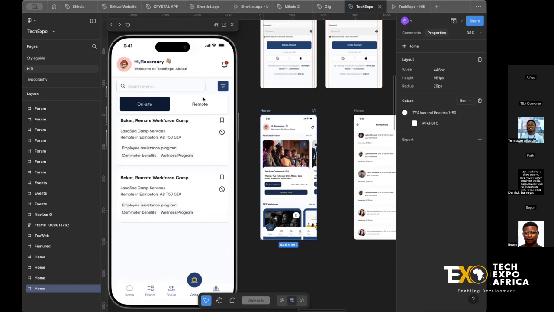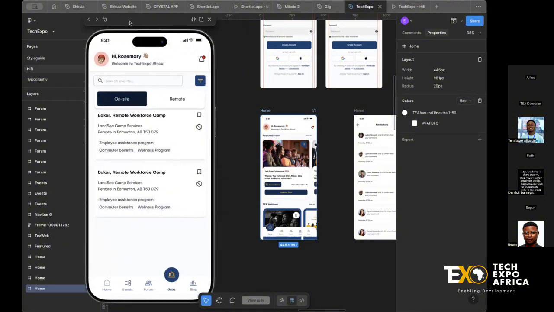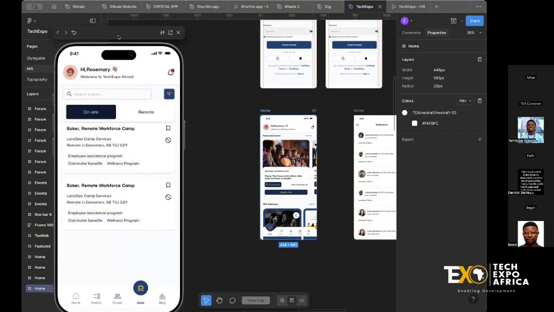Then for jobs, you can see jobs that are available both on site and remote, and you can choose to apply for them from here. We also plan, if it is possible, to crawl jobs from other job platforms. So if it is possible to integrate some of their APIs properly, it will be easy for you to just apply for jobs here, just like the LinkedIn interface. Then we hope that someday in the future, with more people coming on board the TEA community, other organizations will reach out to us to post their jobs on our platform. But that's by the way.